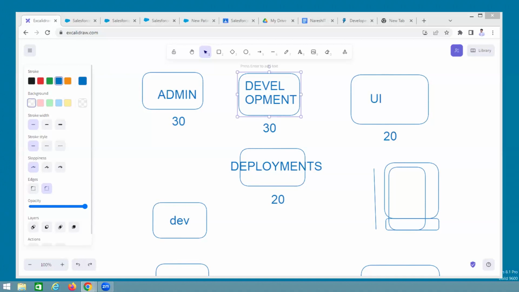Now, sir, we have provided real-time project and development. Sir, real-time project means I'm explaining the real-time scenarios only, not like ABC scenarios, A plus B, A minus B, not like that. I explain only whatever I am facing in real time, those scenarios I will explain to you. No need to worry about that.